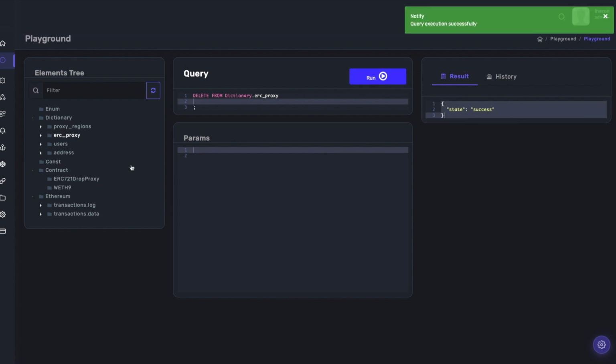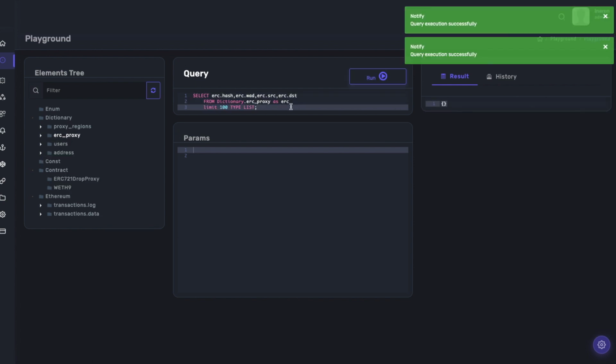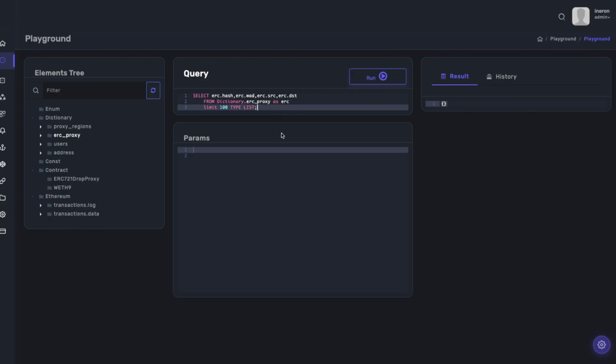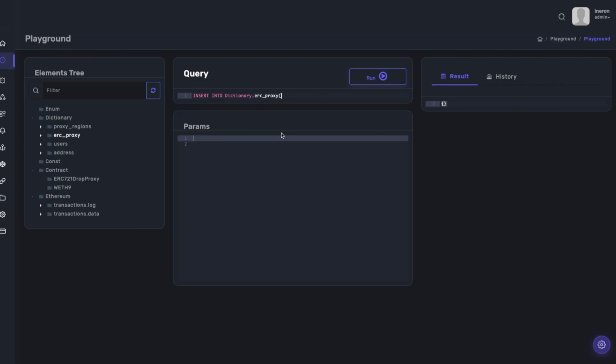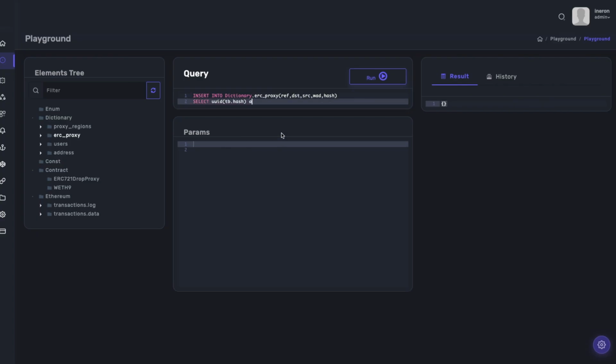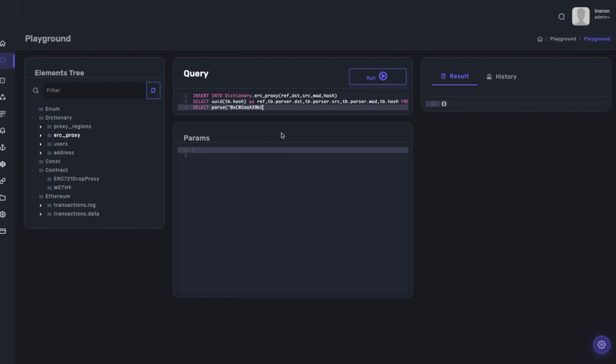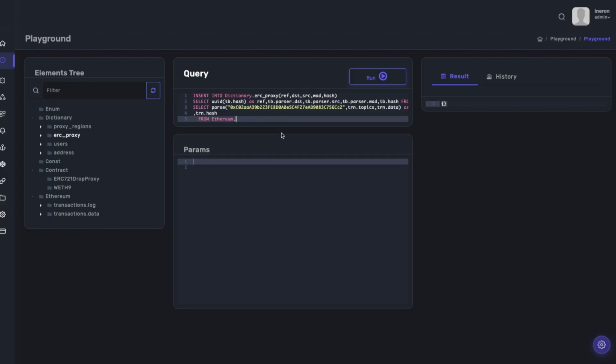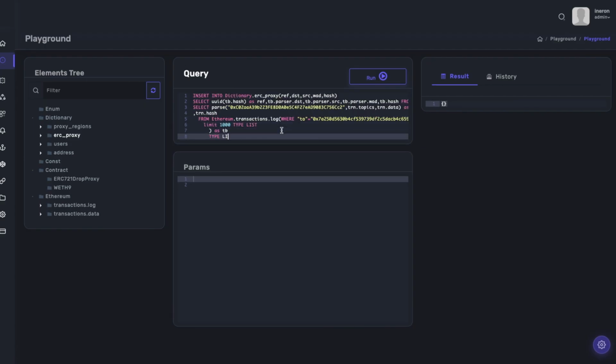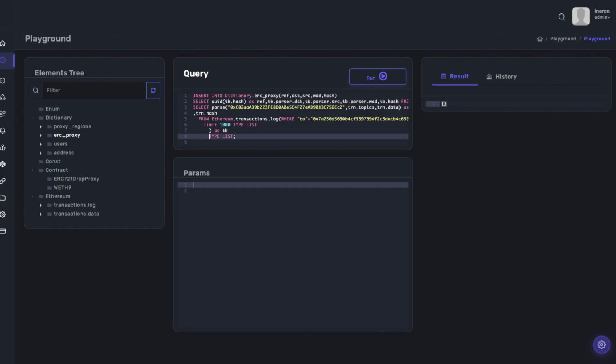Before adding data, let's make sure there is nothing superfluous in the table. Okay, let's run it and see what we get.